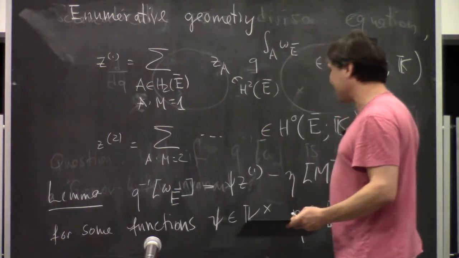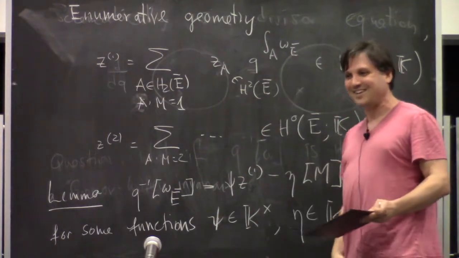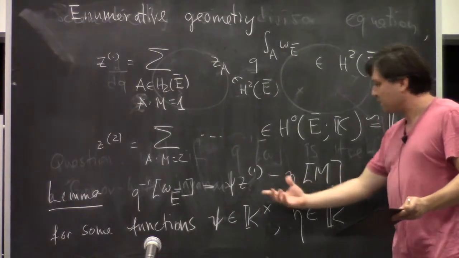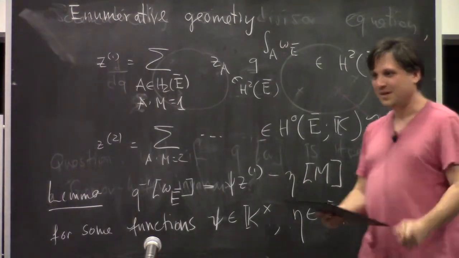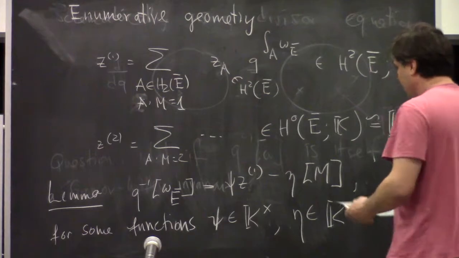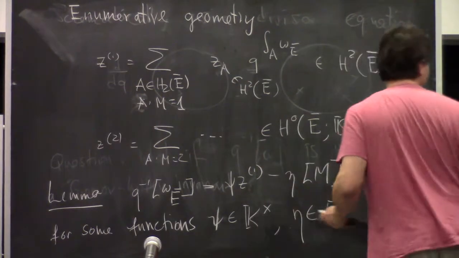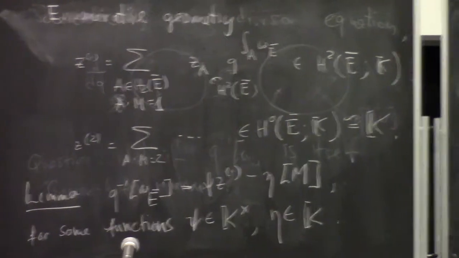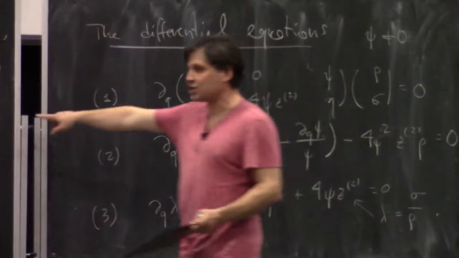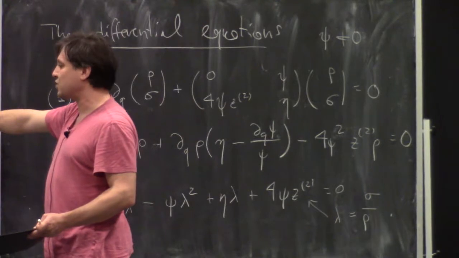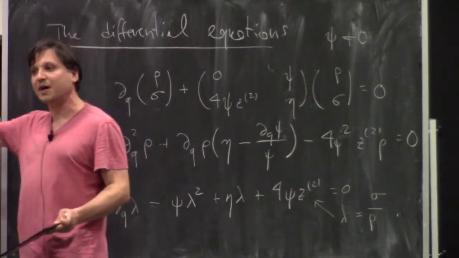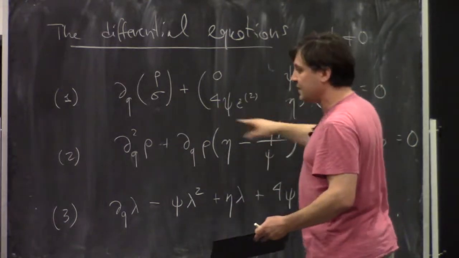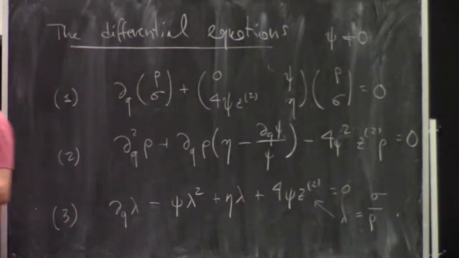What's slightly more interesting is to figure out what these functions psi and eta are, and as usual, you sort of dip immediately into fun with modular forms. But it's not relevant for this talk. So this is here. So now you know actually everything you need to understand this equation. You have this z upper 2, it's this count of bisections here, or if you like, the count of rational curves going through a given point in E bar. And the psi's and the etas are the coefficients that appear here.